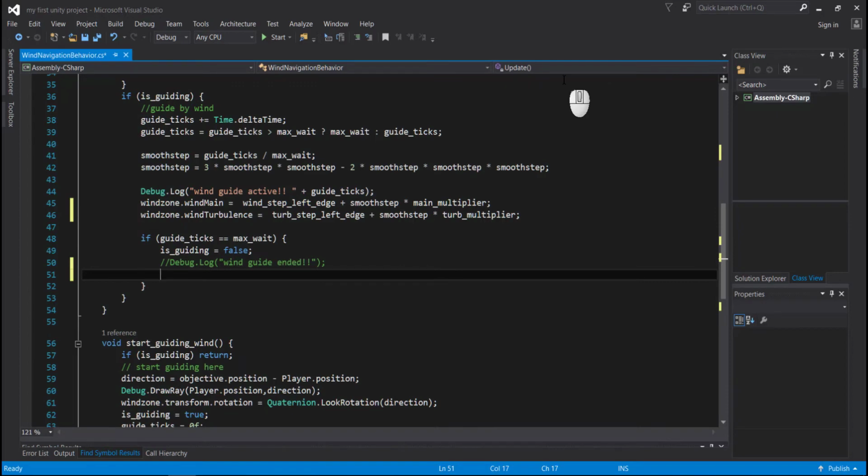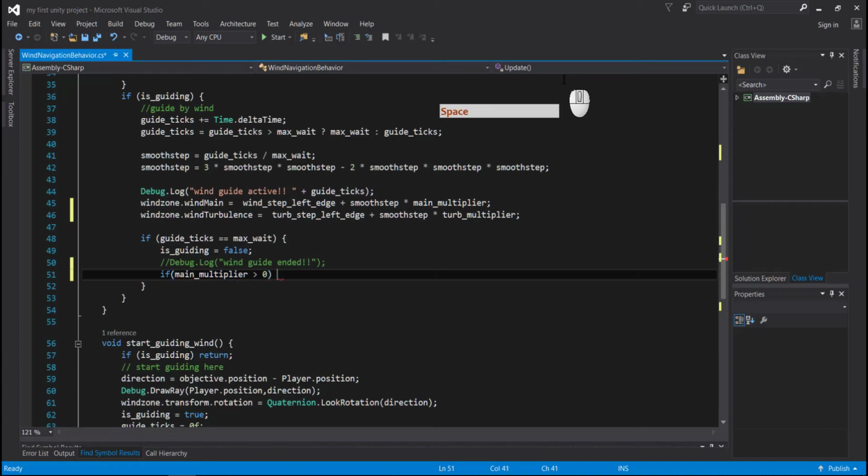Now when we reach the max weight value in this guiding state, let's check whether this wind was increasing or not. We can check this state by checking whether the multiplier value is positive or negative. Then we can flip the sign of these multipliers and decrease the wind value as we want.